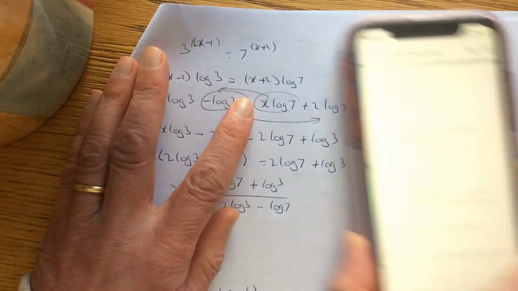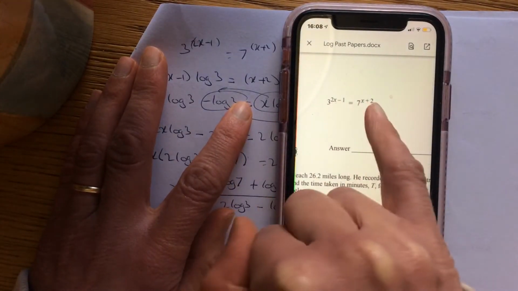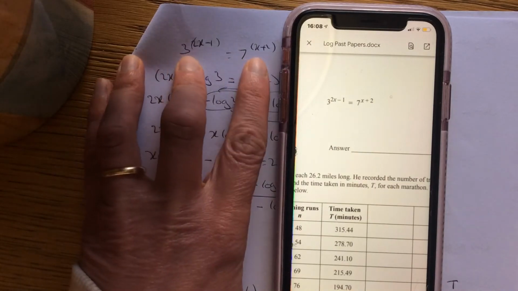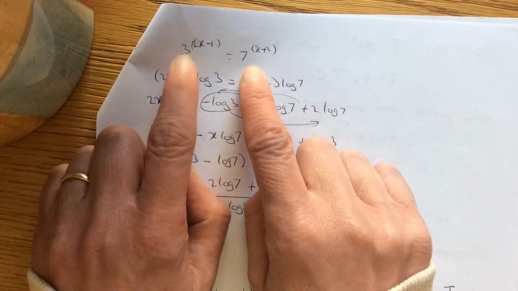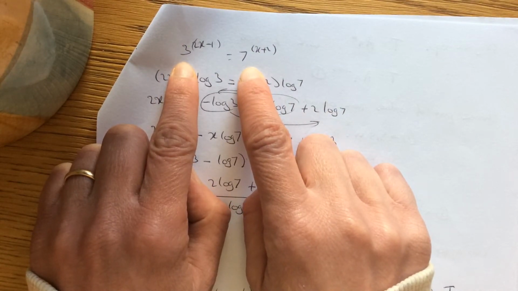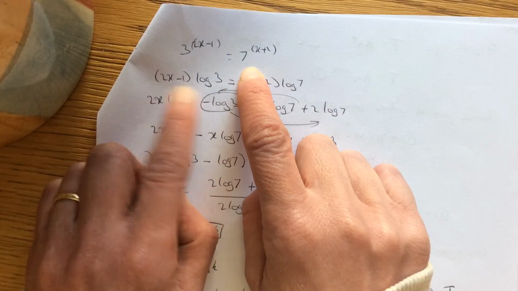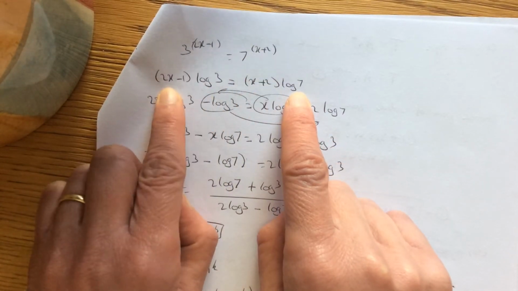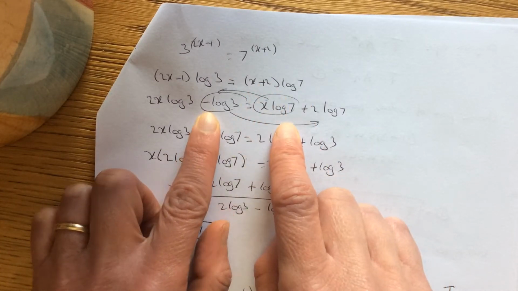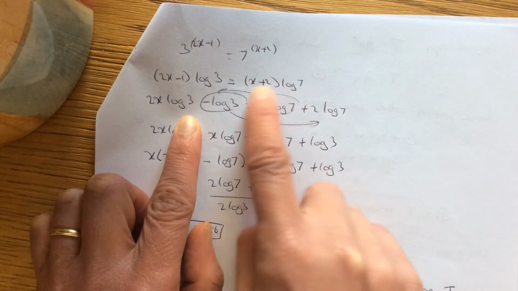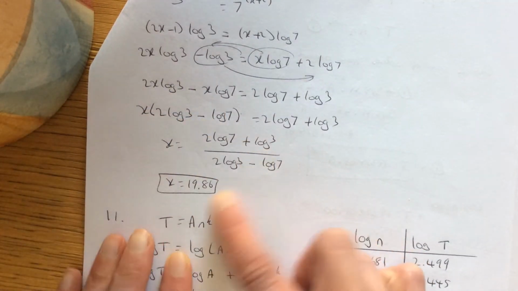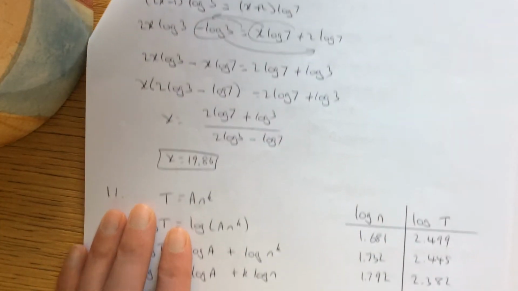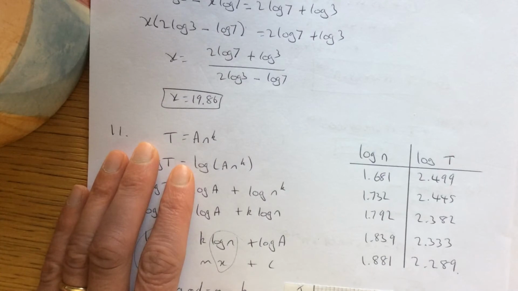So let's see this. Your first wee one that you have is solve that equation. Now that's an exponential equation because x is the power. See that? So for an exponential equation, you must have one term in each side, and I do have one term in each side, so that's fine. Then you log each side and bring the power forward. So power forward, log. Power forward, log. Multiply out your bracket. Put the numbers on one side, make sure you circle it, and the letters on the other. Factorise out your x, bring this over, divide, and then put it through your calculator. Okay, that's a pretty standard question for an exponential.